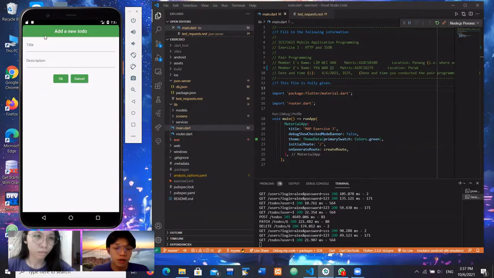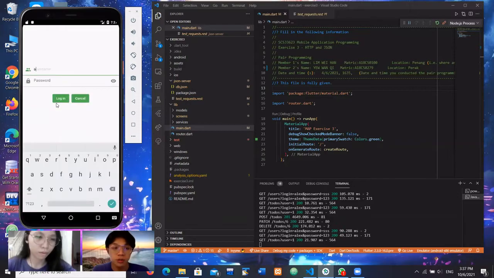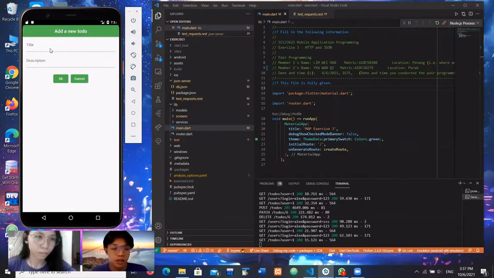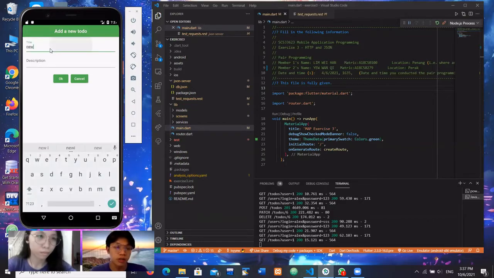We can click log out. So right now we have logged out already. If we enter the correct username and password, then we can start to create or modify our to-do. Right now we try to add a to-do first, with a random title like new item and also some descriptions.